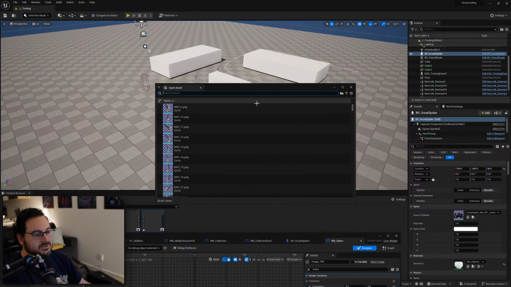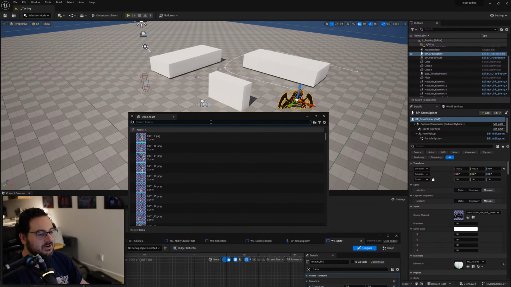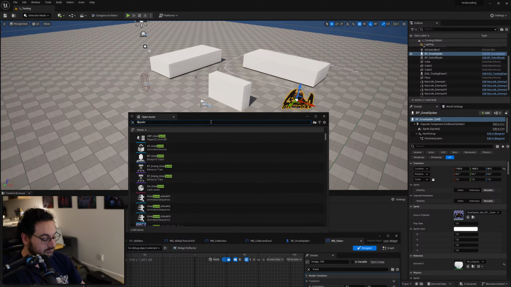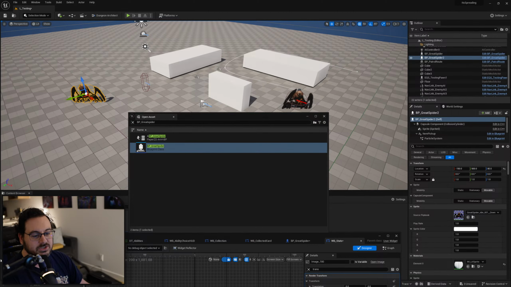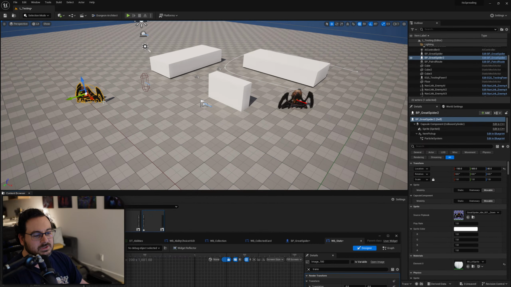But one thing I should start using more often, and it's something I know about, is this. If you press Control P, you can just pull up anything. So if I want like the spider, I just Control P and search BP Great Spider, right? And I can just drag it out. I don't need to go through the content browser by just using open asset.